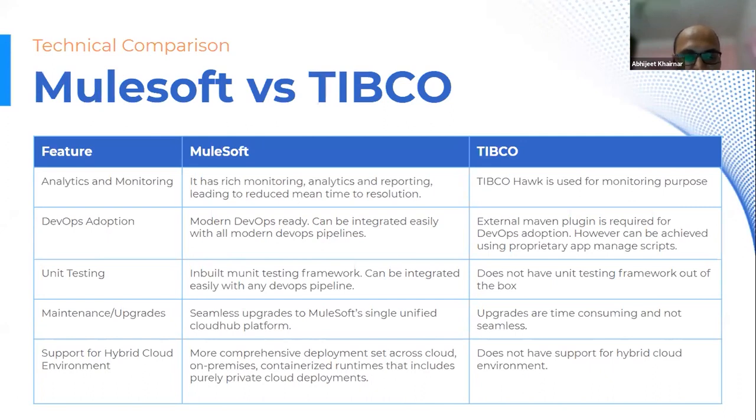Regarding the maintenance upgrade, in the cloud, not on-premise, there are seamless upgrades when using the MuleSoft Anypoint platform. Whenever we deploy any code and any runtime update is available, our code automatically gets updated to that further runtime. Suppose I am on 4.2 and there is an update available in the cloud which is 4.3. In a single click of a button, I can convert my 4.2 code to 4.3 code.